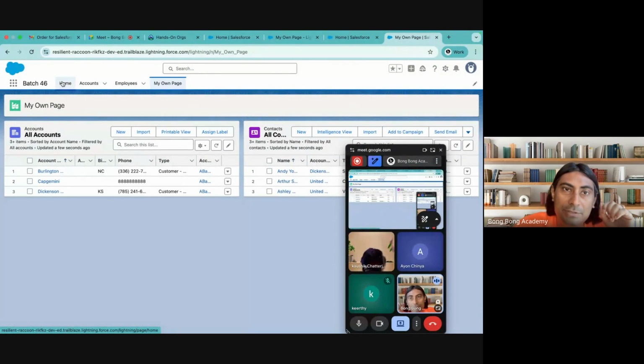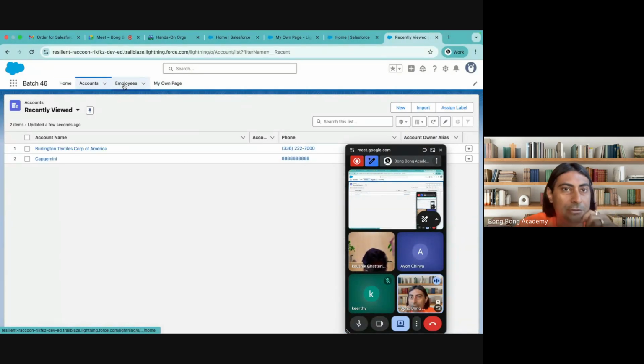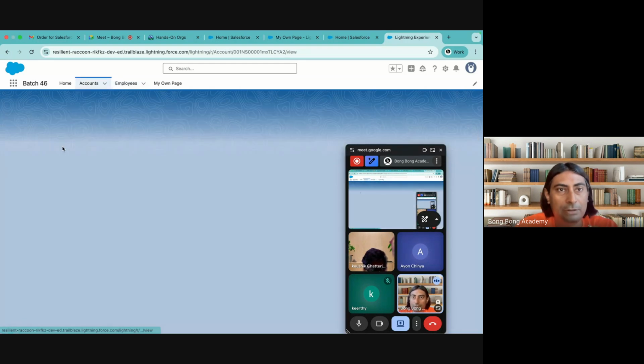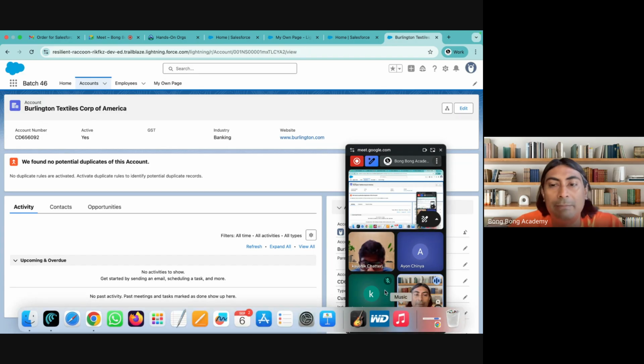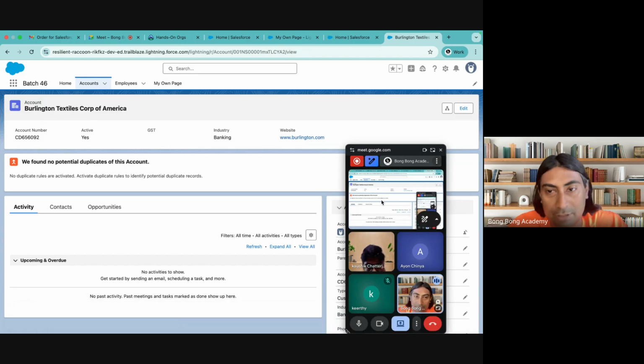So home page you have seen, app page you have seen, and record pages you have also seen. Clear? Record pages are individual pages. The Lightning pages give you control to make a page completely dynamic, right? So if you are using Lightning page or you have activated Lightning page already, then do not start using page layout. That is my best practice, because it will make managing everything very difficult.